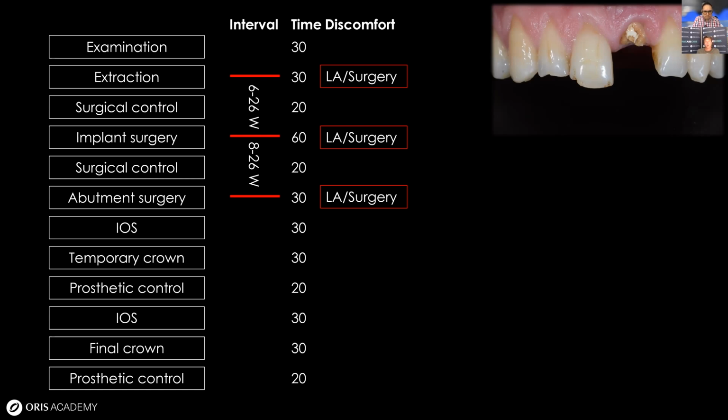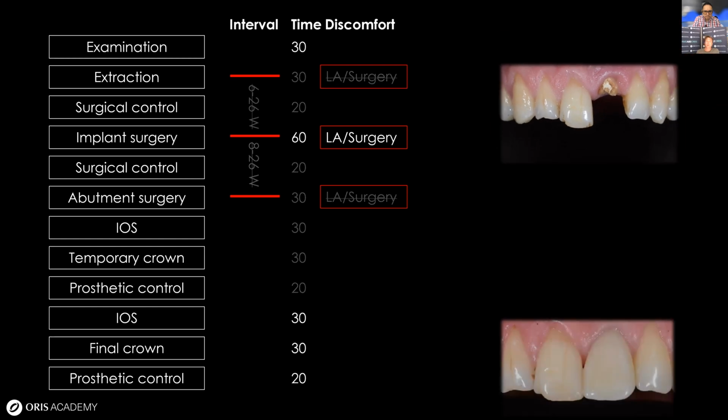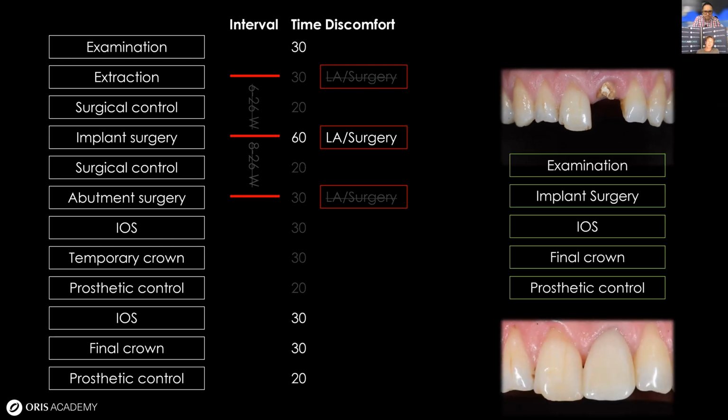With this way of treating, he also needs to have local anesthetics 3 times, and it needs to take time. We need to wait for bone healing, we need to wait for integration, and everything goes wrong. So how about we at least try to aim at the potential of installing an implant at the time of extraction? We limit the number of visits, we limit the time in our chair, which is good for the patient and definitely good for us too. And we're going to have a happier patient in the end.